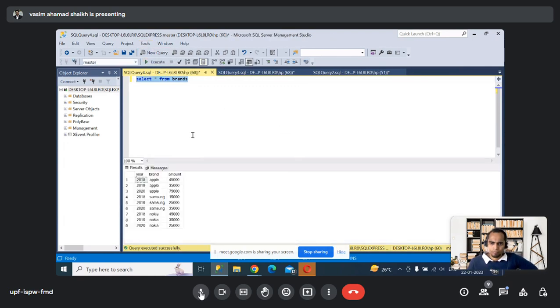This is my table, and I want to find the brands whose sales are increasing with every year.